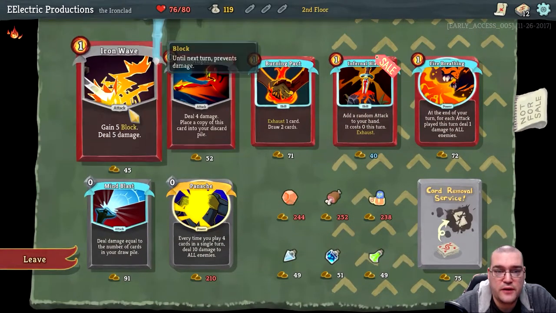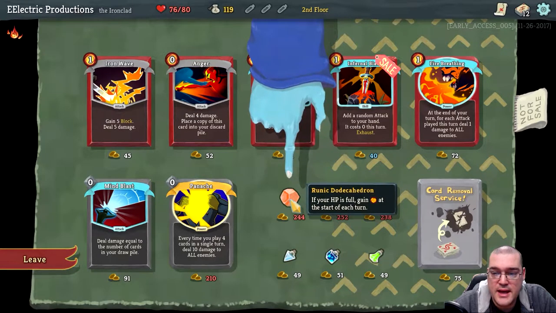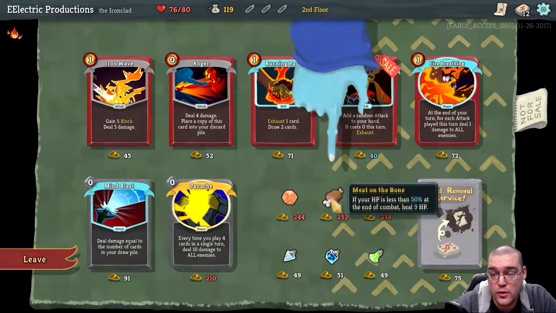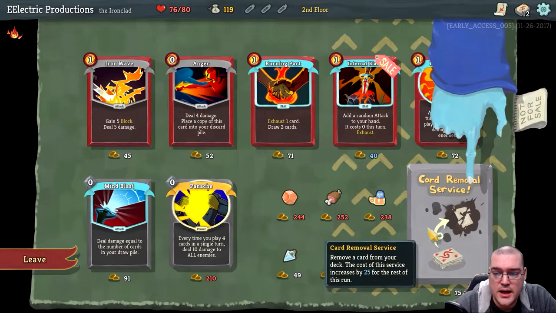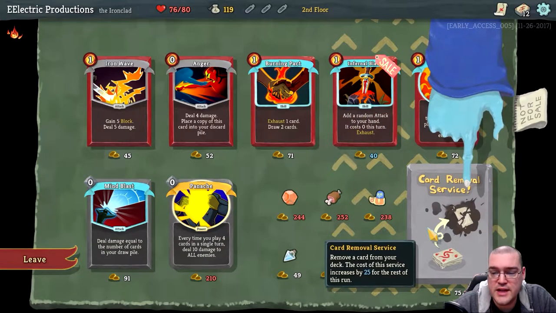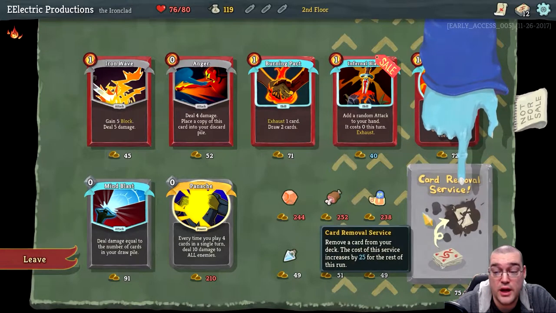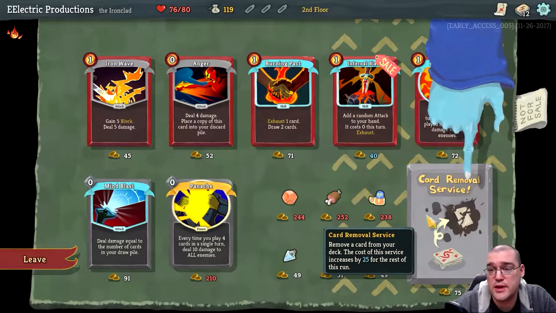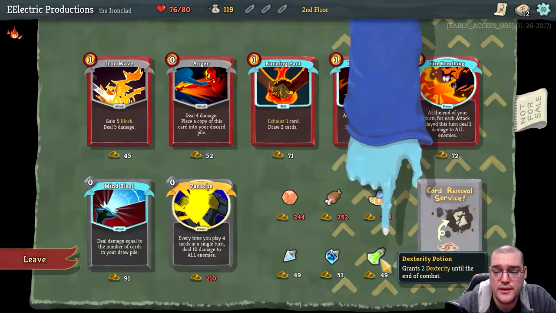Now, the Merchants actually offer you a fair amount to buy here. So you've got, if your HP is full, gain additional energy at the start of each turn, but that costs 244. We can't afford any of these really good ones here. Card removal service, remove a card from your deck. The cost of the service is increased by 25 for the rest of this run, so it goes up in price. And you can get some negative cards. It's possible to do that. You get stuck with some negative cards, so you may want to actually take them out of your deck so you don't have to worry about them.